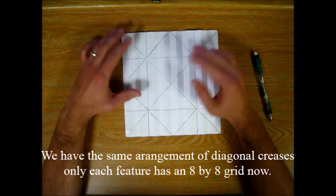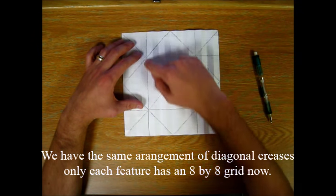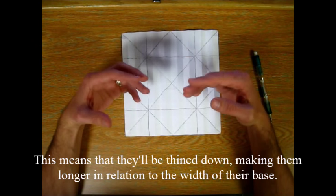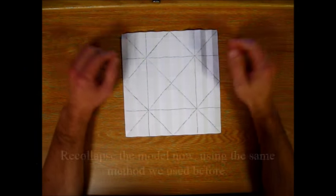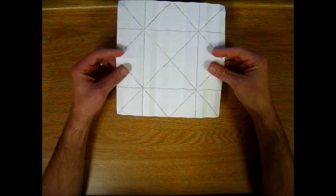We have the same arrangement of diagonal creases, only each feature has an 8x8 grid now. This means that they'll be thinned down, making them longer in relation to the width of their base. Recollapse the model now using the same method we used before.